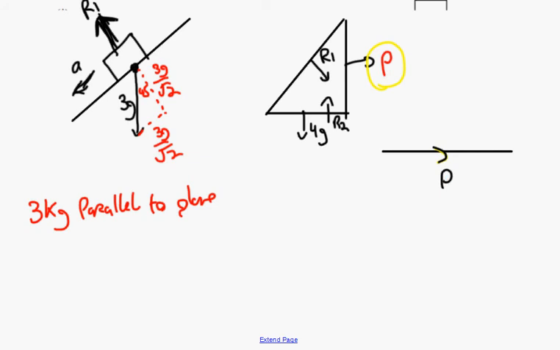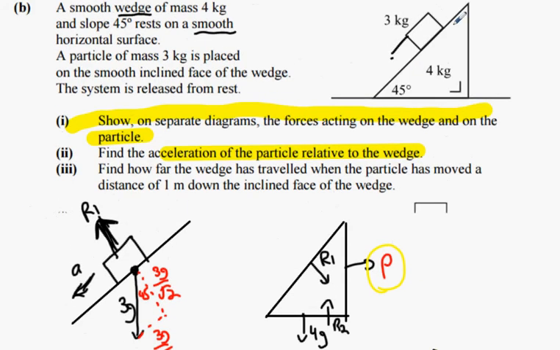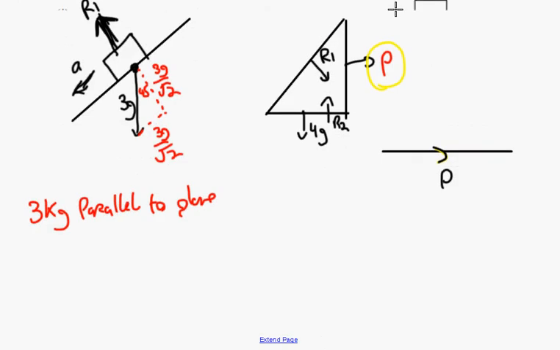I then draw the same plane here. So I draw 45 degrees upwards. If that was a 30, I'd draw 30 upwards, okay? So I'm going to draw 45 upwards, and then I stop, and then I do parallel and perpendicular to this 45 degrees. What this will do is break up the wedge's acceleration into components parallel and perpendicular, which are compatible with the direction of the particle's acceleration. That makes sense? Hope so.